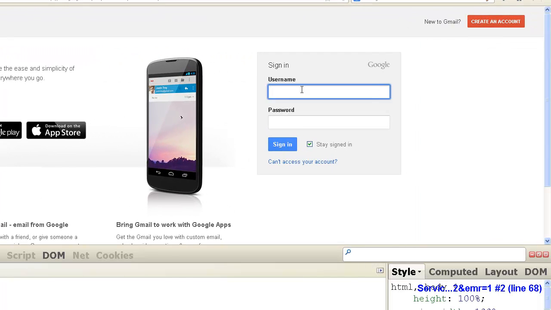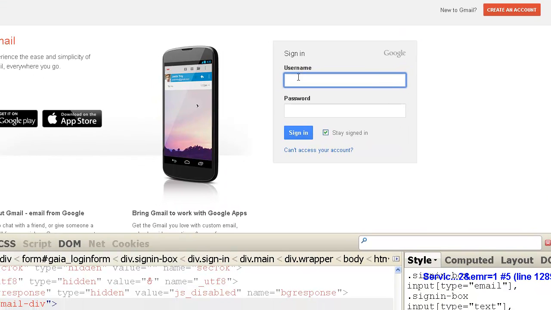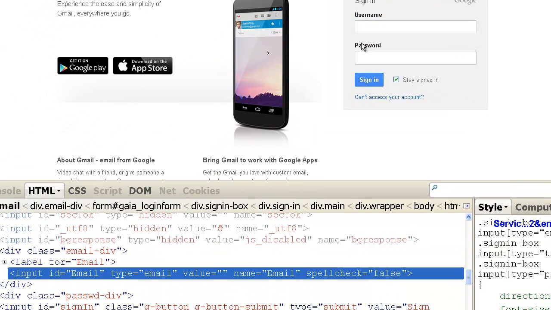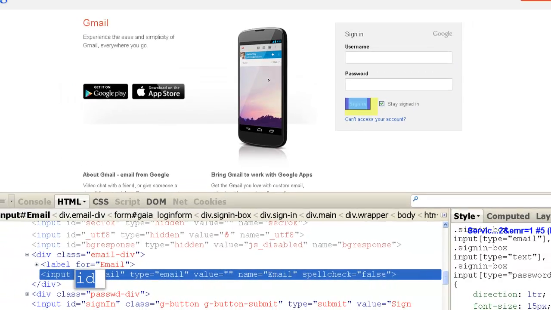Suppose I go to the Gmail page. On Gmail, you have got a username and password field. Suppose I have to type into the username field. If you identify the username field, then it's an input tag whose ID is email. So ID is there. Fine. The best way to identify an object is that if the developer has given a unique optional attribute known as ID to the element, any element, but that should be unique. Fine, and generally it is unique.